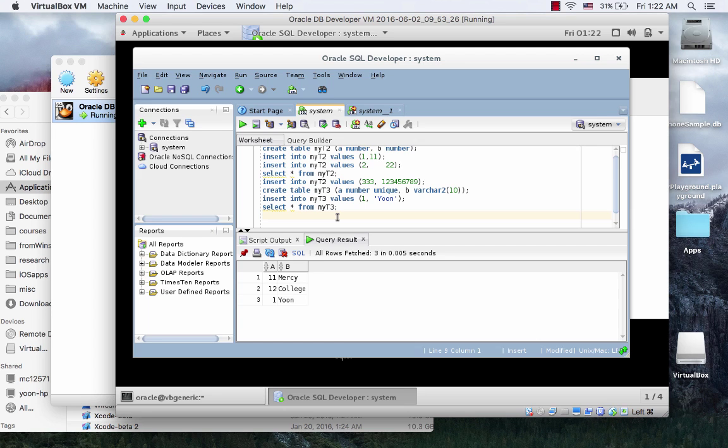So I want to join, for example, select star from my T2 and my T3. Select star means I want to extract 4 columns. So you can see those 4 columns here.